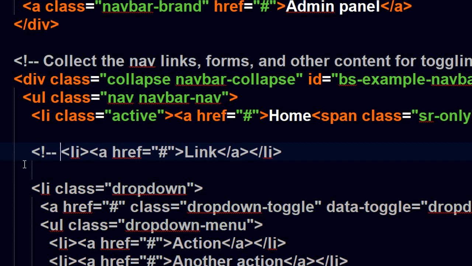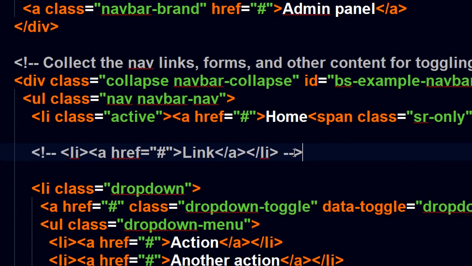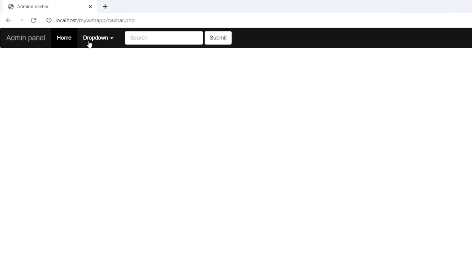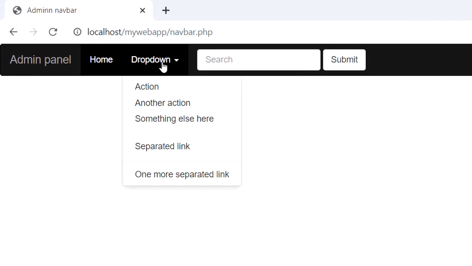That is the beginning of the comment. To end the comment, hyphen greater than. When you do this, this statement will be treated as a comment, hence it won't be displayed in the page. Save. Let us check. Yes, that got removed.